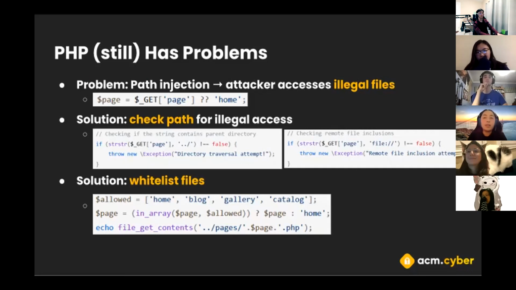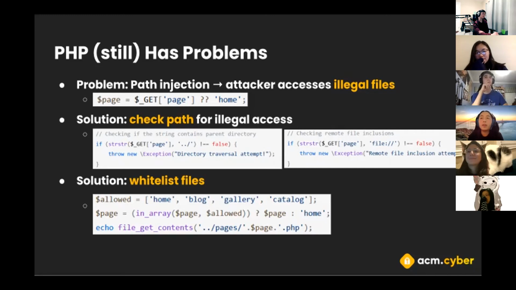So the first attack is called a path injection, and it's also known as a directory traversal, or a .. attack, because you use .. to go up a directory hierarchy level. Essentially, this is when the attacker gives you file name input that actually references an illegal file. So maybe they're trying to traverse up your directory to access a file that they should not have access to.